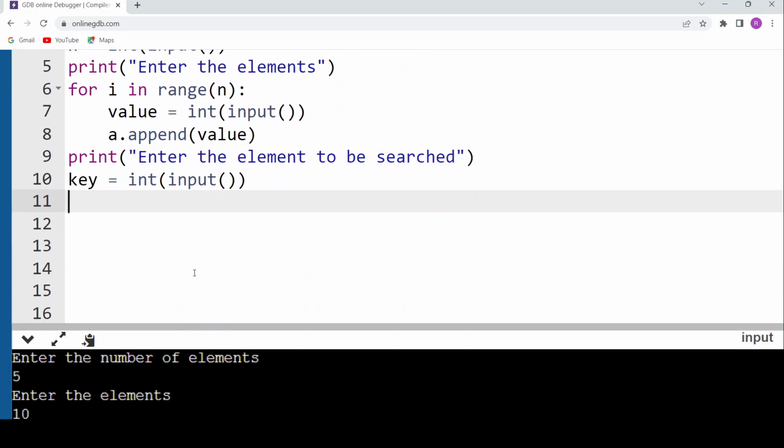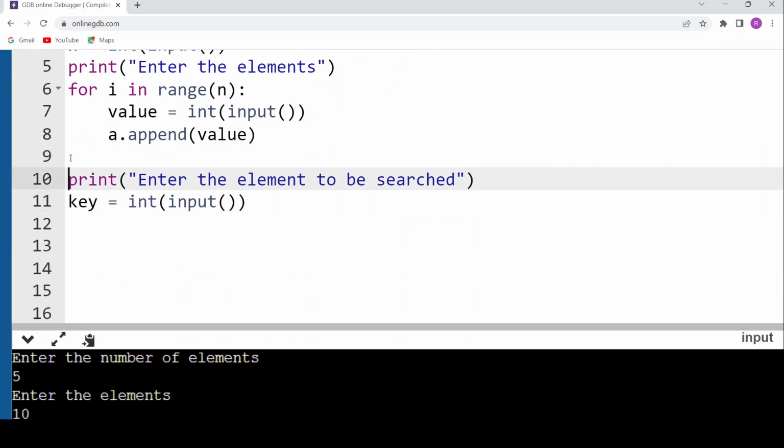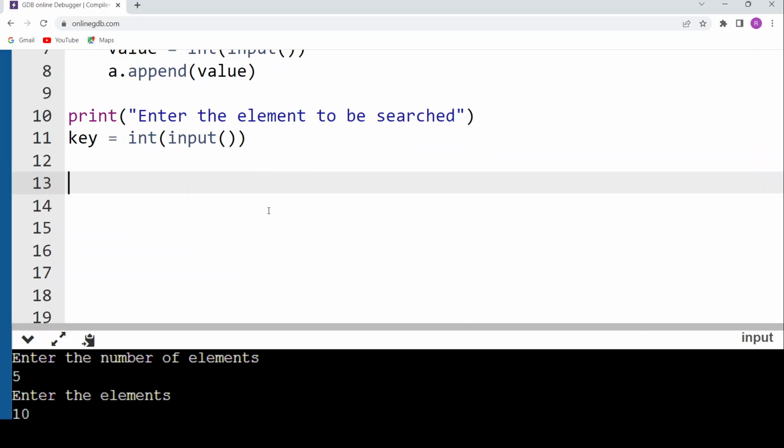Now after line numbers 9 and 10, the key element will be entered, right? Now we have to actually perform the logic. What is the actual logic? If a of i, which means if a of 0 equal to key, or I can write whether key is equal to a of 0, either way, anything you can write.